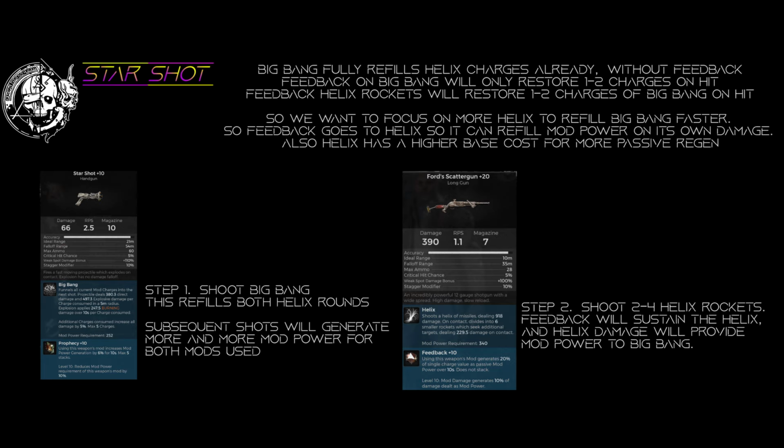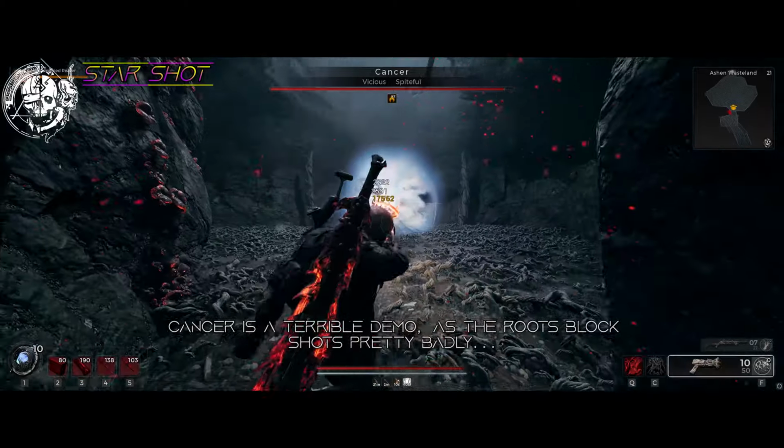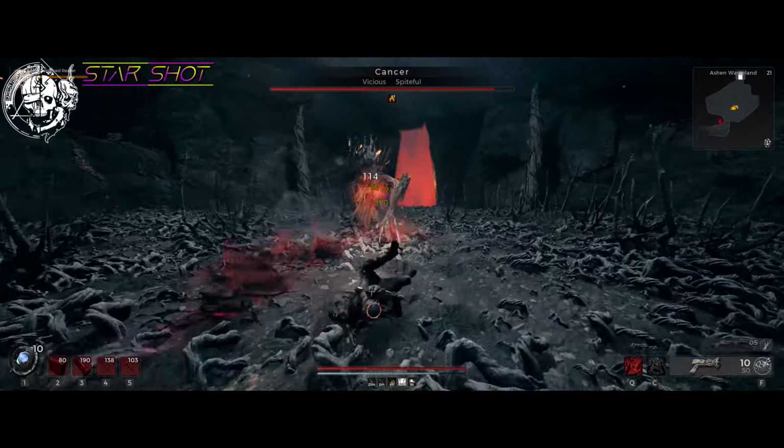But swapping these lets Helix generate mod power for itself and Starshot, because you always want to lead with Starshot. And then you can get about 3 or 4 Helix rockets in back to back before you run out of mod power, because again, the damage from Helix rockets is also going to be feeding back into them as mod power, which is going to get you a lot more mod power to put back into Starshot because you get more Helixes.